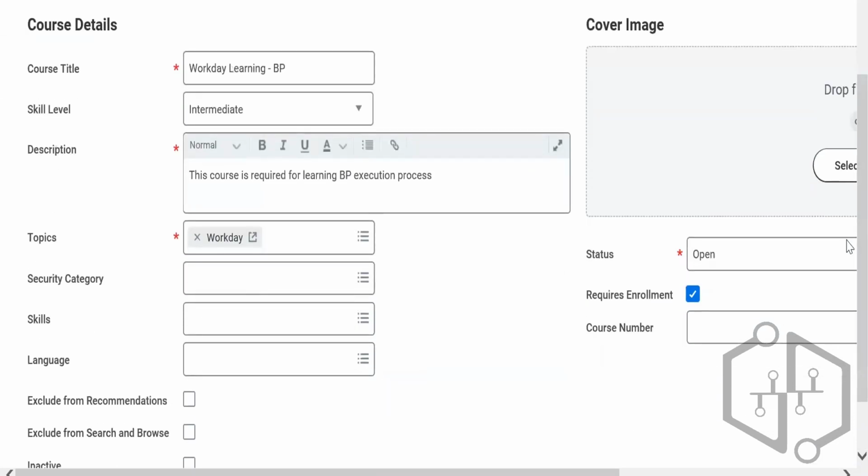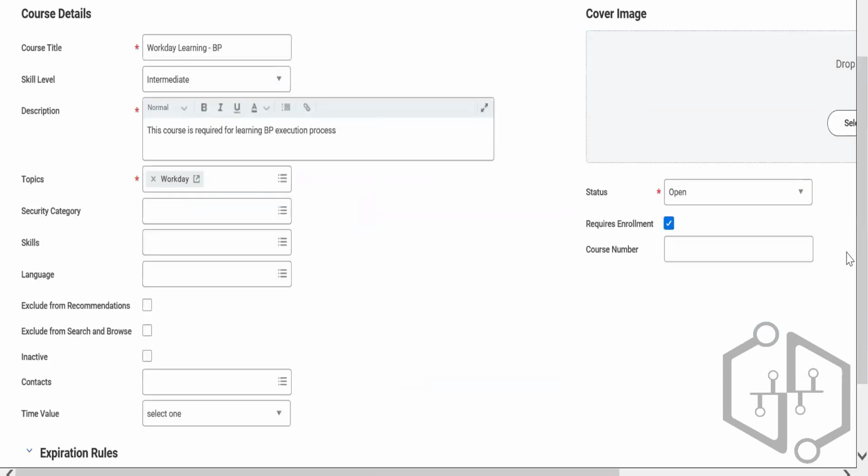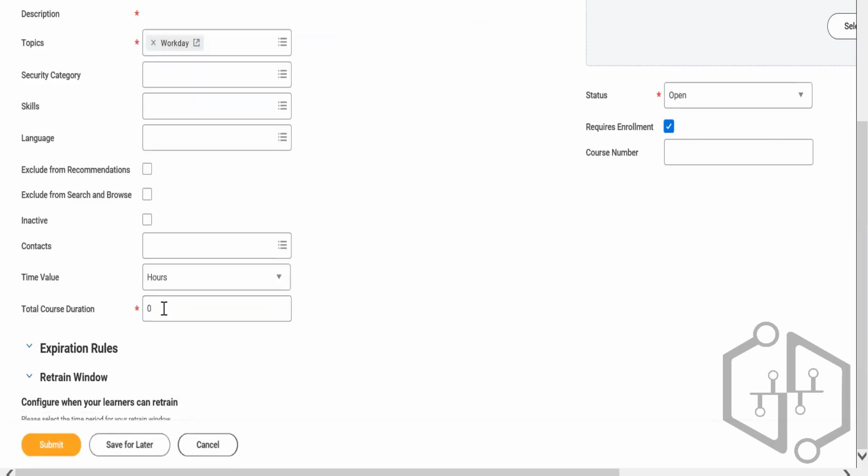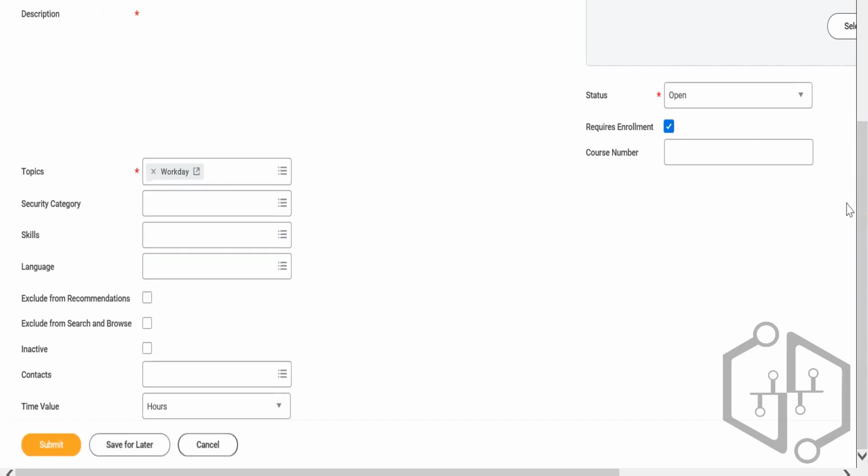Screen is like this. If it is 1 hour, we'll give duration as 1 hour.